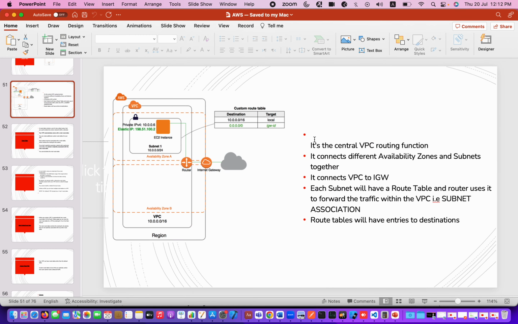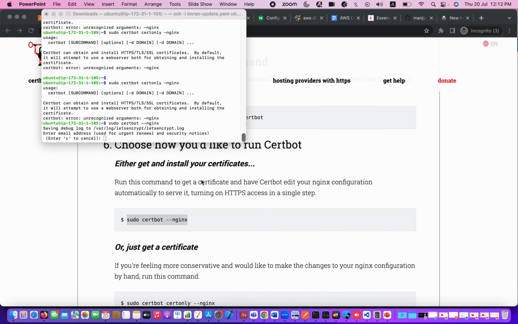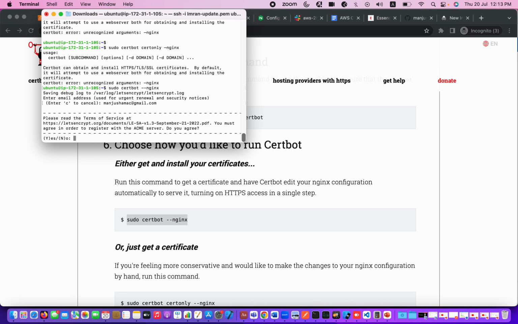So what we need to do is, it is asking to enter the email address. So I'm entering the email address manjushamag@gmail.com. And next it is asking if we need to install, we are agreeing with it.